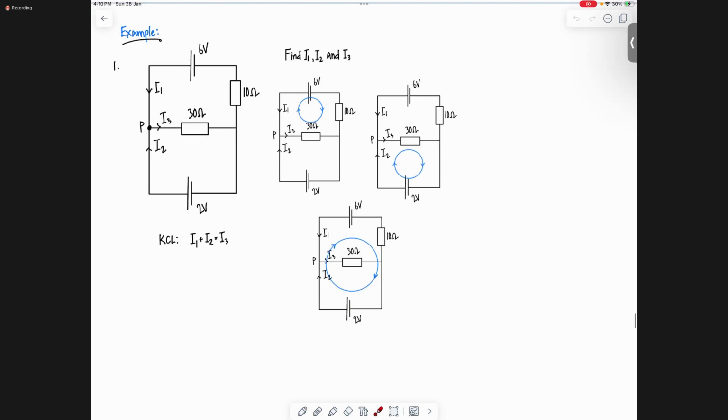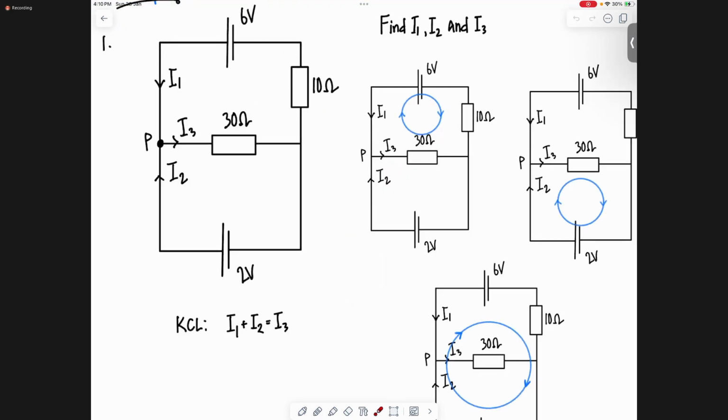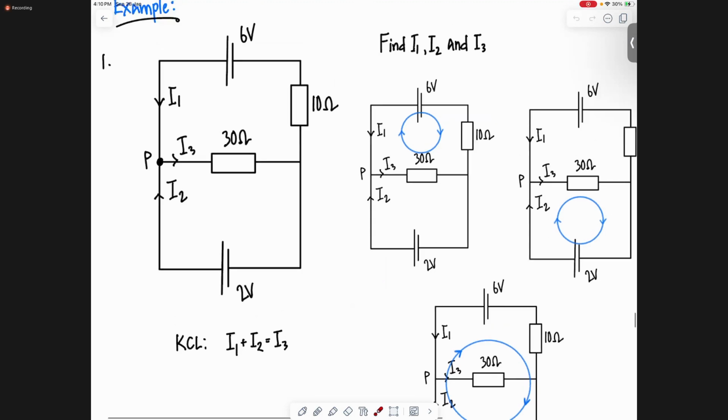So this is the question. I'll start from scratch. Last class we didn't even find the answers. So let me explain from the beginning what is happening here. What you have here is a circuit, right? And you have a resistor here, there. You have a battery here, battery there. And the currents provided are I1, I2, and I3.